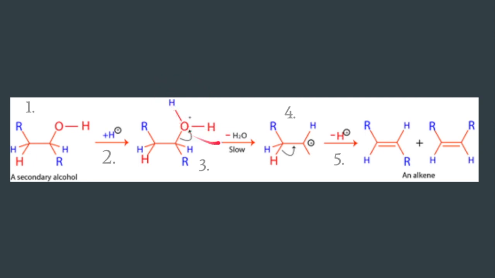This forms a good leaving group, because now these electrons are able to go from this bond onto the oxygen, and now that's a good leaving group, and it'll leave. So the water molecule leaves, and now what we have is the carbocation intermediate. Once we have the carbocation intermediate, like this says, a water molecule is going to come up, take this hydrogen, and then we get our alkene. So you can just take a look at that.